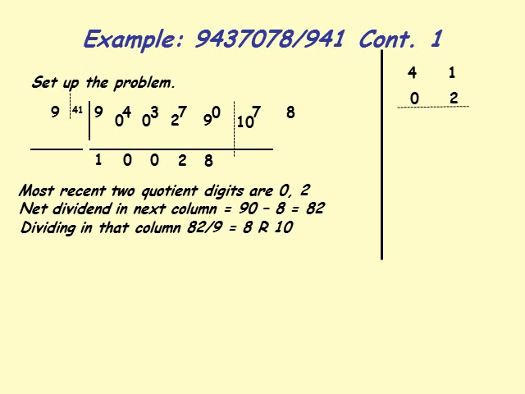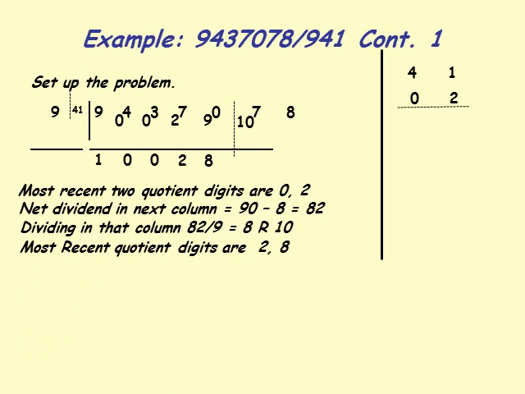Now, in the next column, the most recent 2 digits of the quotient are 2 and 8. On the right side of this line we have the remainder section. In that section we do not divide anymore, except if we are trying to decimalize, then we would divide in this section. Otherwise, we do not divide in the remainder section here. So we have most recent 2 digits 2 and 8.